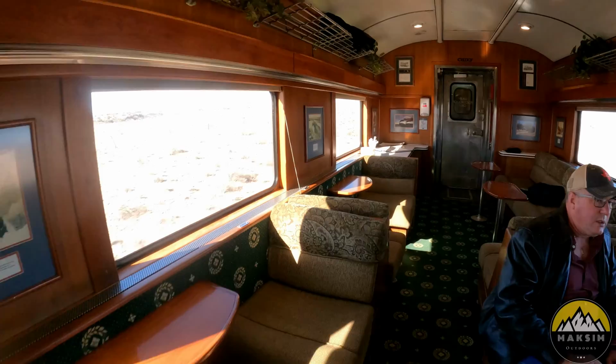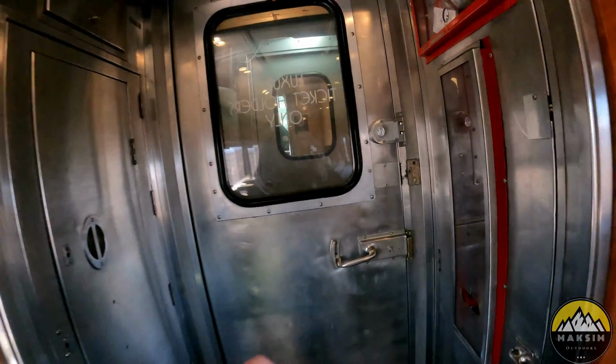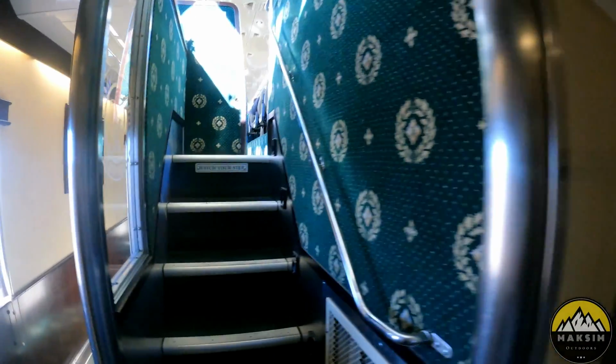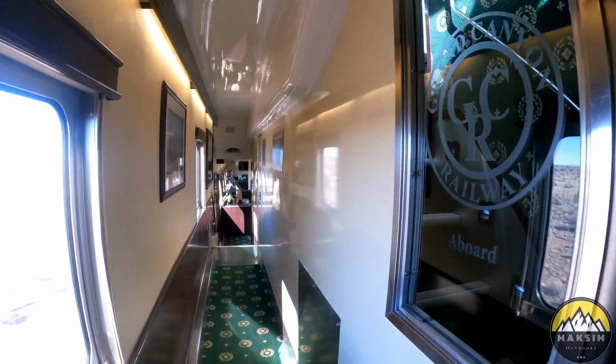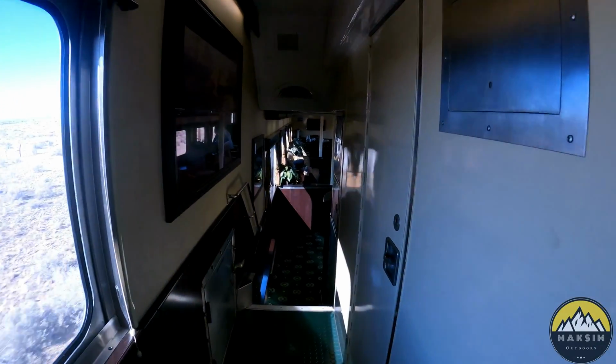After our brake and engine issues were resolved, Michael and I decided we were going to try to head to the front of the train to try and get a peek of the engine. So here's a little tour of the train from caboose to engine. Hope you guys enjoy. So now we're down here. The next one's pretty cool. It has the observation deck.